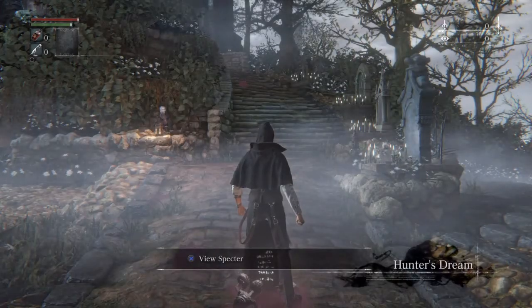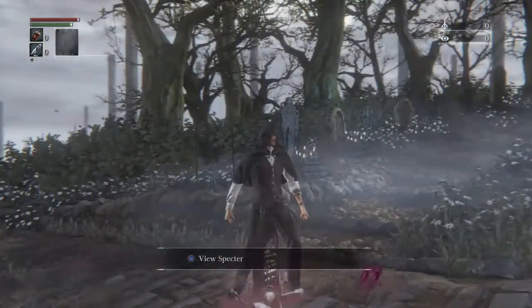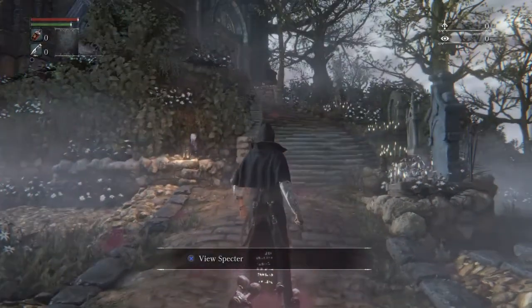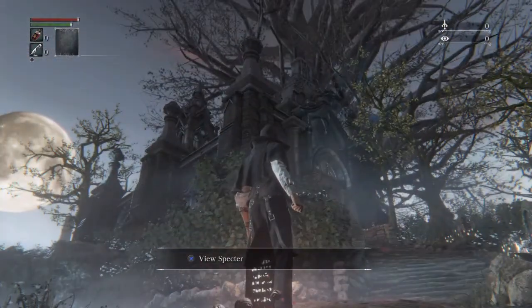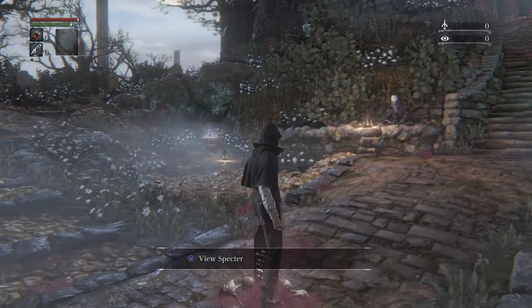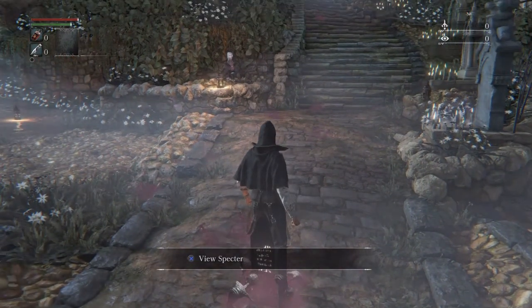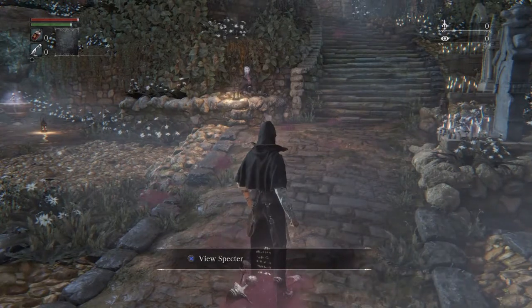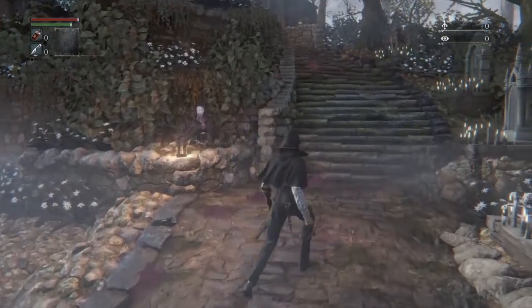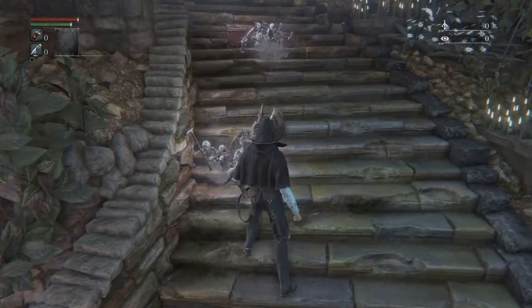Whenever you die, you will restart at the last lamp post you lit, but for the first death you start off here in the Hunter's Dream. This is pretty much your hub world. This is where you buy items, you work on your weapons, you buy weapons, and where you do all your leveling. Right now there's not really a whole lot you can do, so your best bet is to just come up, and where are they? Oh, there they are. And pick up your first couple weapons.